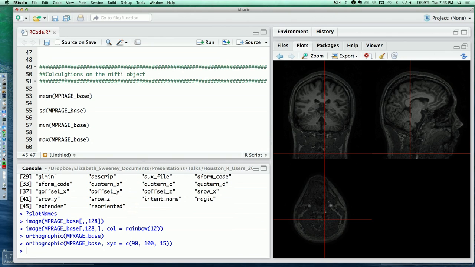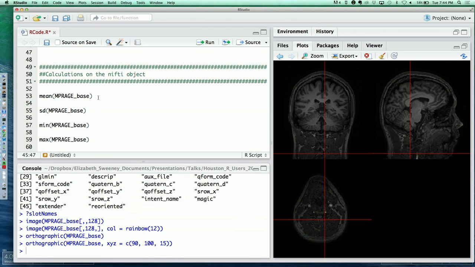Are you able to adjust the contrast or brightness? So that's super hard. The way that I have to do it is kind of hacky. Sometimes I can adjust the contrast by adding in a value that's really high. Like, I'll make one voxel have a value of 200, and that'll adjust it, or things like that. But there isn't really a great way to adjust the contrast. I think it's actually really easy, because it would just be a transformation function, but it's not implemented yet, and that's something I would like to see. Yeah, because this bottom slice looks bad, and you might want to adjust the contrast so you could actually see what's going on down there.